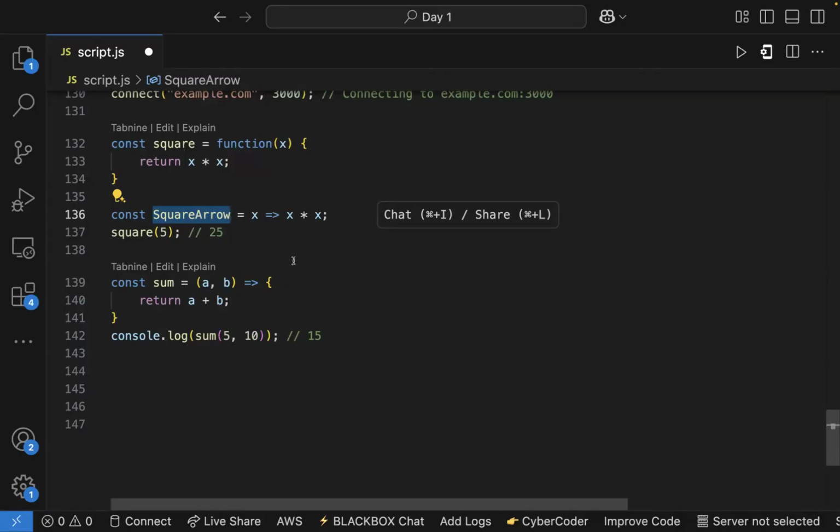But using const makes sure that you cannot declare that very name again anywhere in that particular file.